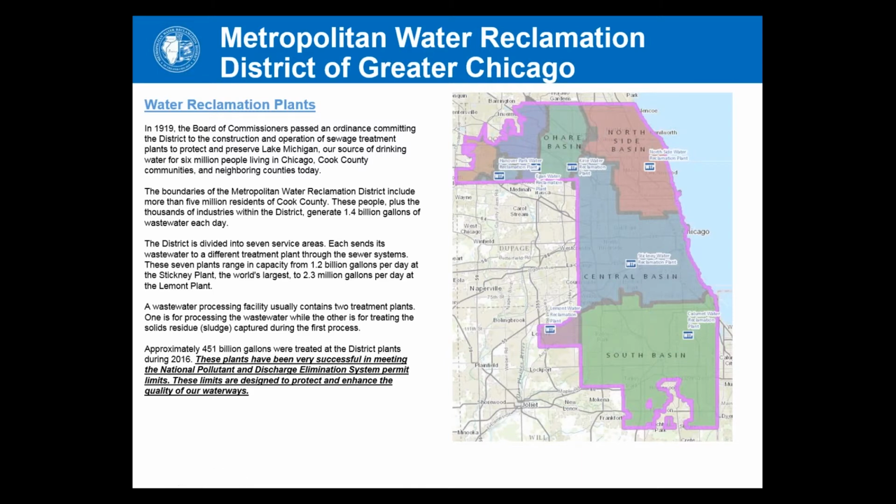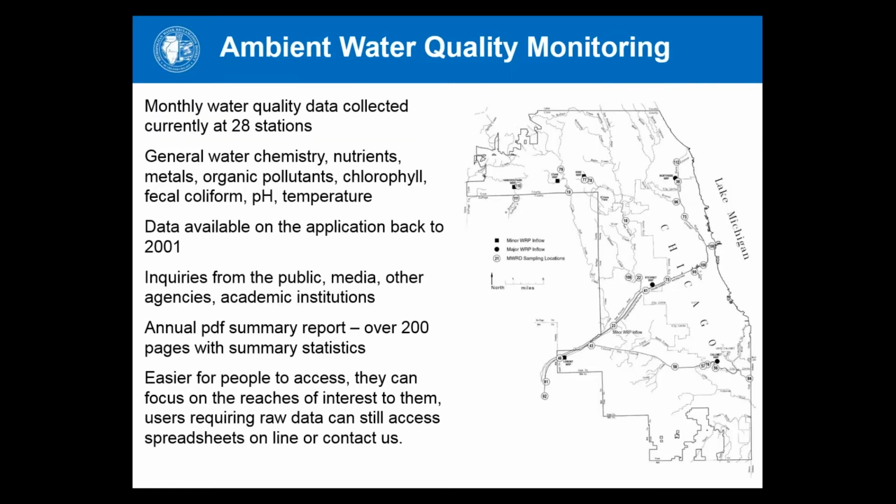They provide treatment for residential and industrial wastewater and stormwater, meeting permitted discharge limits at all times. On average, the district treats about 1.4 billion gallons of wastewater each day, and the total wastewater capacity is over 2 billion gallons a day. And like I mentioned, that Stickney Water Reclamation Plant is one of the biggest of its kind in the world. With that, I'm going to hand off the presentation to Jennifer Wasik, who was our departmental person that really drove this.